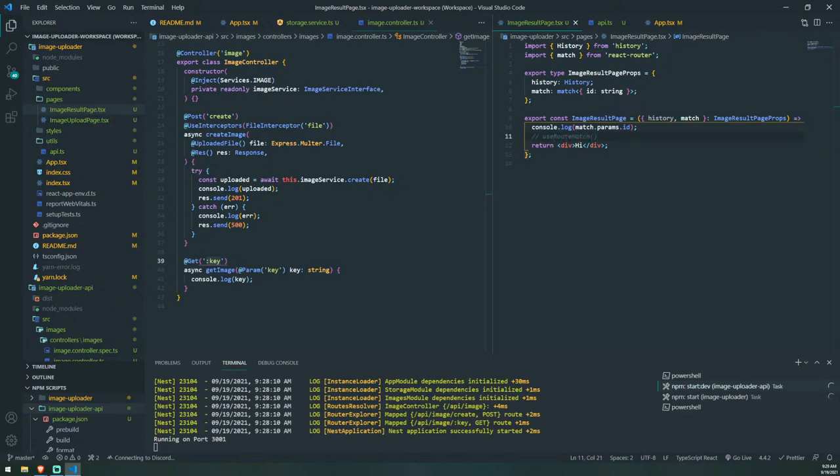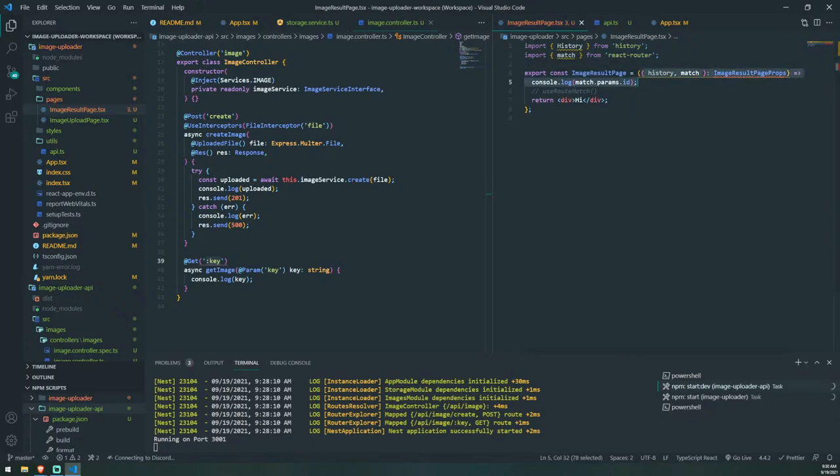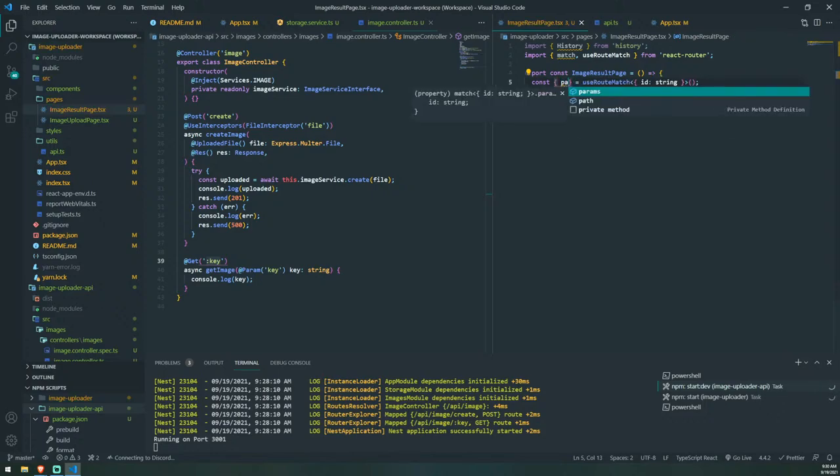Let me ask you this: is it better to use the props from the component, or is it better to use the hook? That's what I'm really curious about. Because with the hook, you're calling a function, right? But I'm just trying to figure out if it's better to use a hook or to get the prop itself. Obviously, I can just ignore all this, and I can just call use route match, right? And then we can obviously type annotate this to give us what we need, right? Now give me ID.